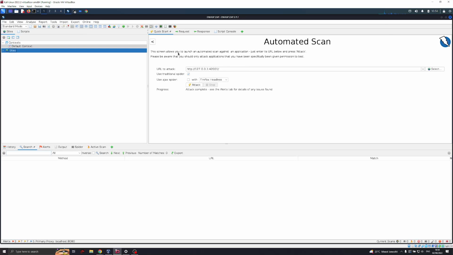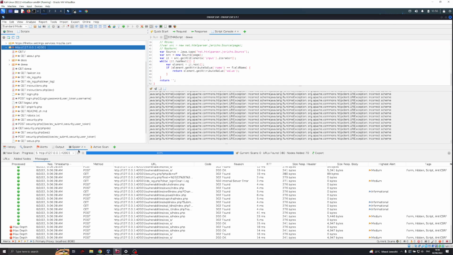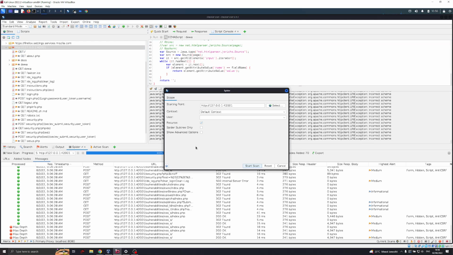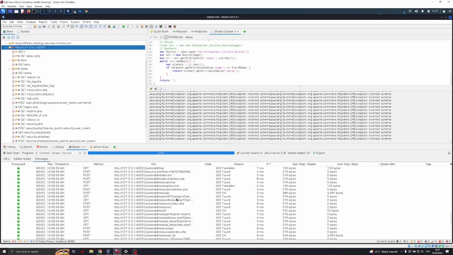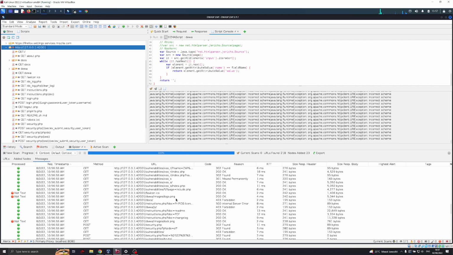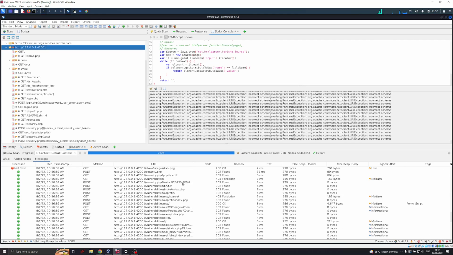What you have to do is hit this quick start and fill up the URL that you would like to attack. In my case, since I want to use cookies to log in, I'm going to need to make a script. I'm going to include a link in the description so you can set it up the same way. The first thing we're going to do is launch a spider to scan all the possible URLs. This will enumerate every sub URL in this website. You can see those URLs over here.